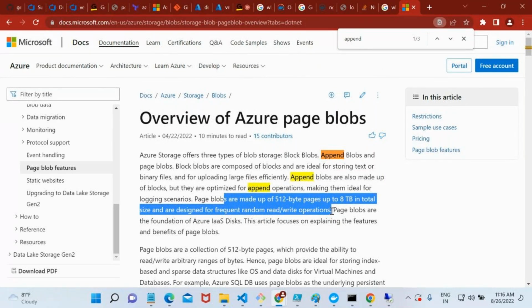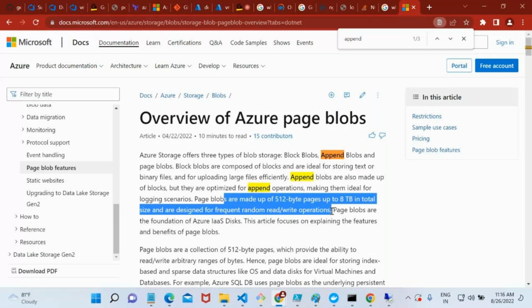Now, there is a scenario. Whatever I store in the storage account, what happens? Where does it get stored? Whatever you store in the storage account, it is going to maintain three copies, but you are going to pay for only one. They keep three copies because they want the data to be always available.